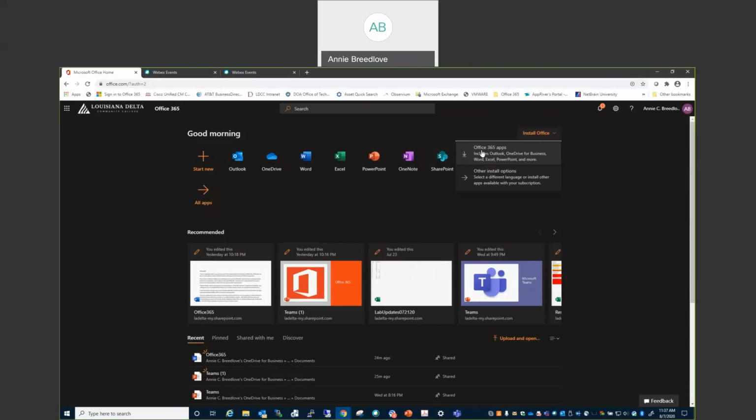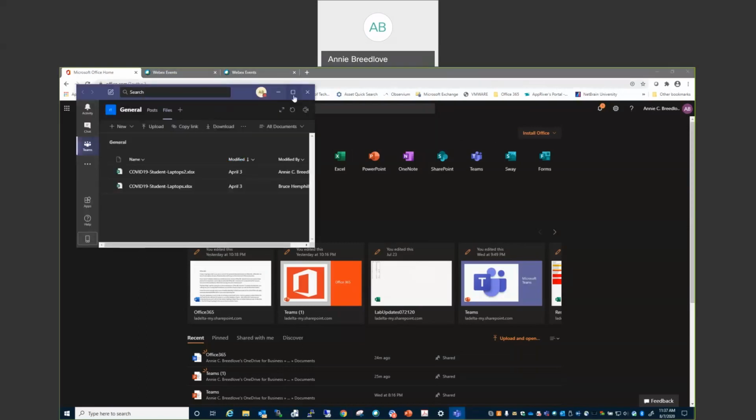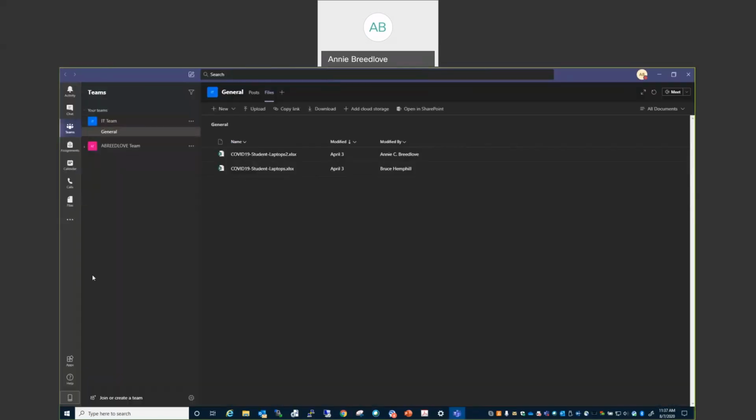You can actually download the app on your phone and do a Teams meeting from there. But I just wanted to show you that you can install these products on your personal computer, and this is where you're going to access everything, at least Teams, SharePoint, and OneDrive, until we can get Office 365 on your computer. So let me start Teams. I actually have Teams on my desktop.